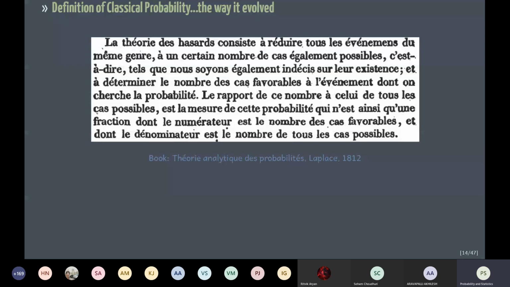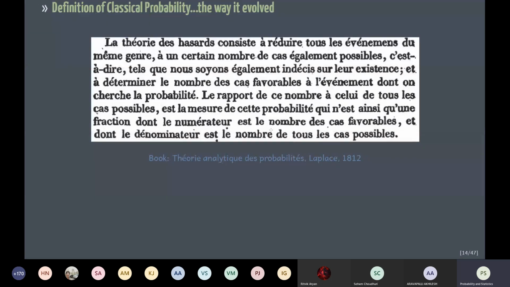But let us focus on the probability. This is a snapshot of the place where he actually defined it. This is the book that he wrote on probability. You can say that this is the main probability theory book, the first probability theory formally written by Laplace, in 1812. So this is a long time ago. This is in French, and fortunately I can read French, because I was in France for some time.